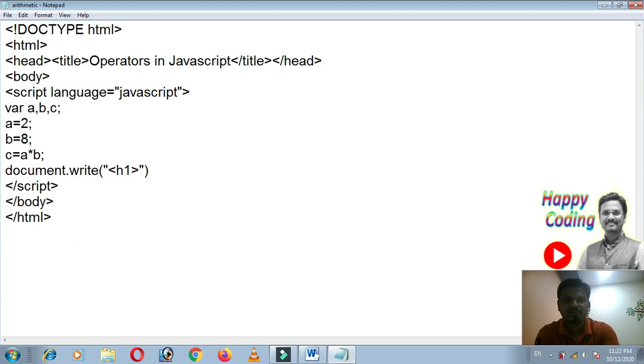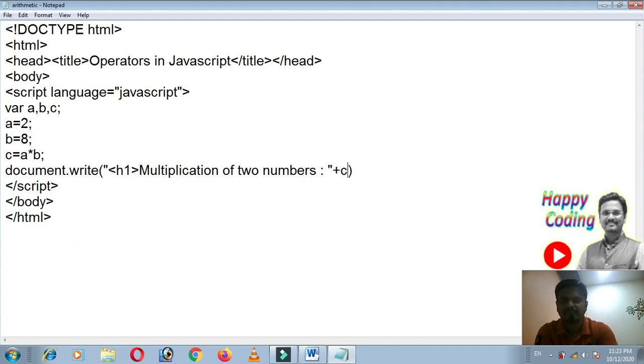Or you can directly put a statement like multiplication of two numbers, then the concatenation operator.